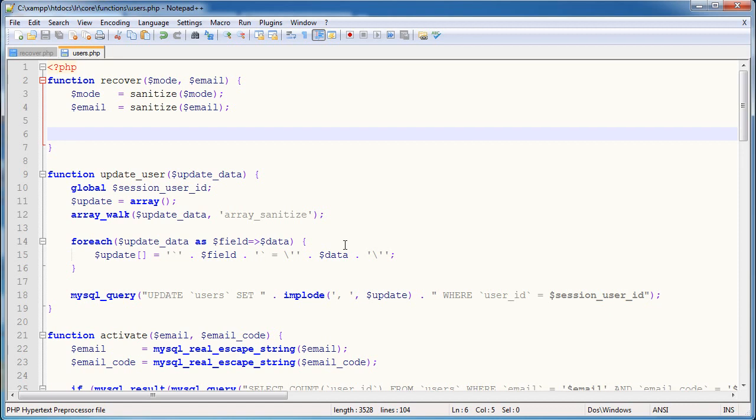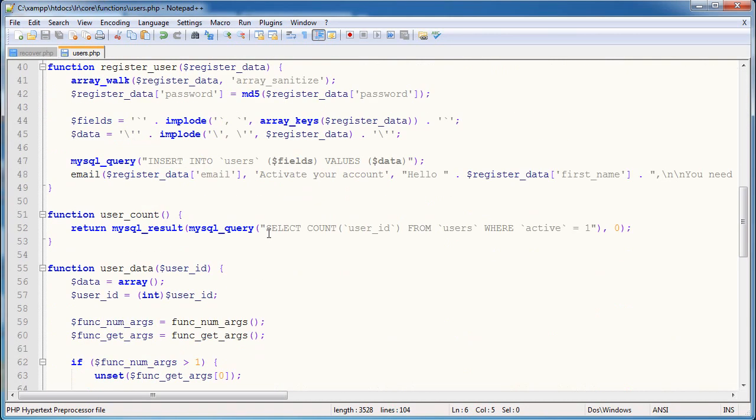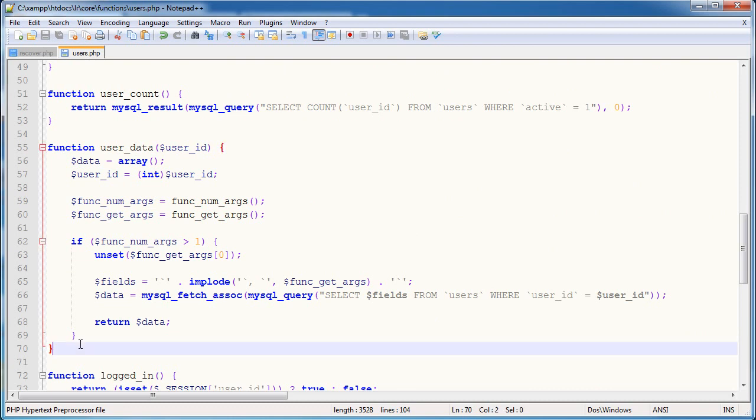Now, doing all of this and calling all these different functions isn't probably the best way to do things, because we could have one big collective function, or we could modify the user data function that we created. Let me just find it. Here we could modify this. At the moment it takes a user ID, but we don't have a user ID because we only have their email address. So we need a function to grab their user ID from their email.